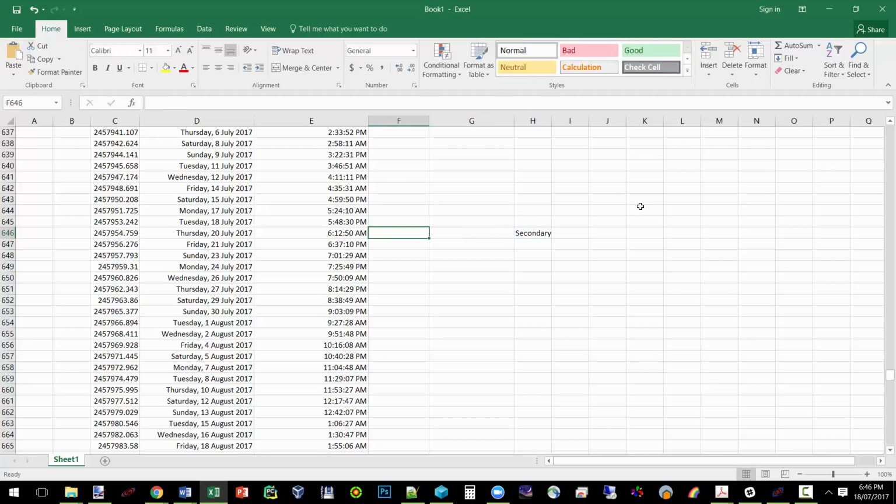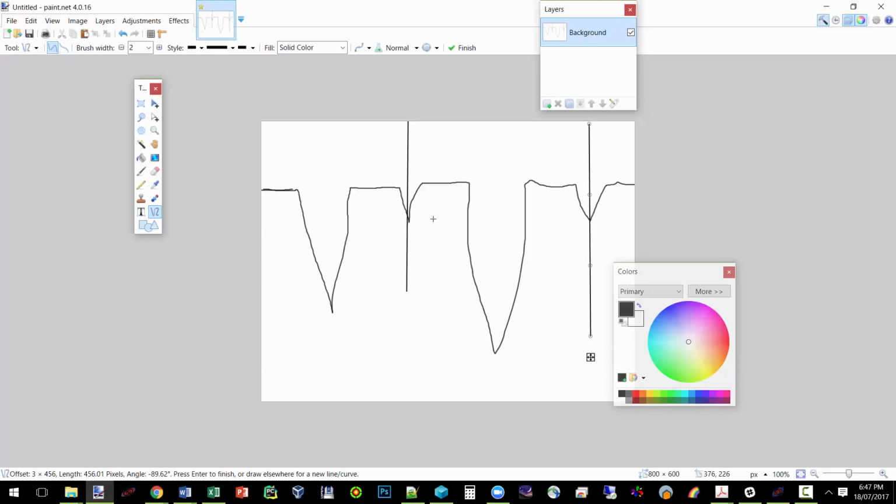Because Excel stores things in days, we want the date again, but we'll want to add half. So we want to be here, but we want to go halfway through the cycle to get to the next eclipse.